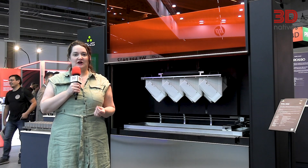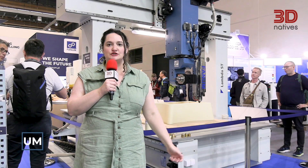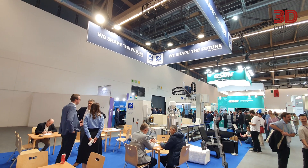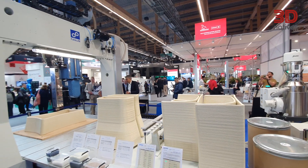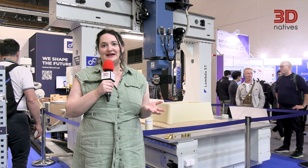This allows for optimal viscosity during printing for the resin. This hybrid solution from Phanom really impressed us because not only does it have pellet 3D printing and 5-axis CNC machining, but the head itself can go from 12 kilograms of material deposited per hour all the way up to 200, depending on the head chosen. It can also reach up to 400 degrees Celsius, allowing for most thermoplastics.